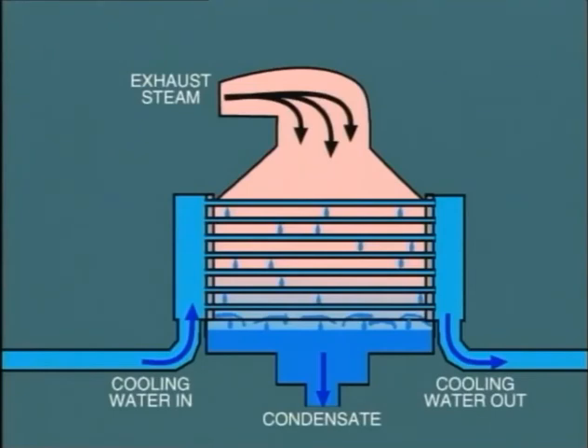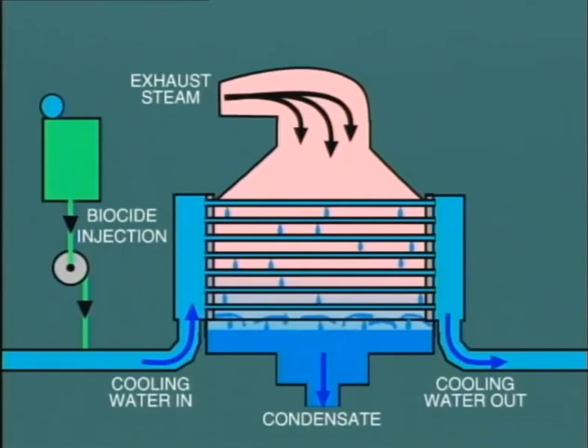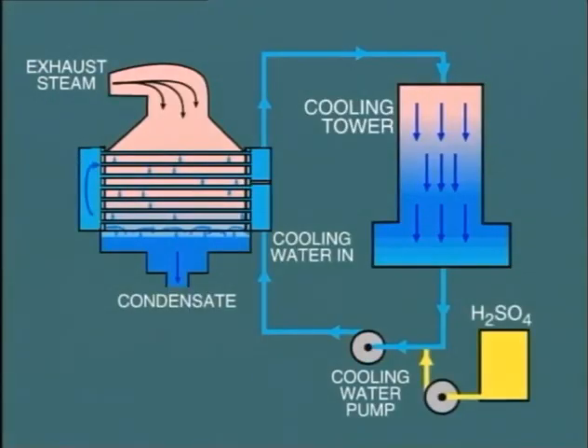Generally, the condenser needs to be cleaned manually from time to time, and in most cases this entails shutting down the turbine. However, some machines are designed to allow one half of the condenser to be cleaned while the other half remains in service, and the unit continues operating at reduced load. In an attempt to maintain a clean condenser, chemical injection is carried out at some installations. Adding a biocide to the circulating water can reduce or eliminate the growth of algae. Sulfuric acid may also be added in plants where a closed cycle cooling tower system is used, with the objective of lowering the pH slightly to about 6.5 to prevent scale forming inside the tubes. Another chemical used on closed cycle systems acts as a dispersant, keeping solids in suspension and preventing deposits from forming on the inside tube surface.